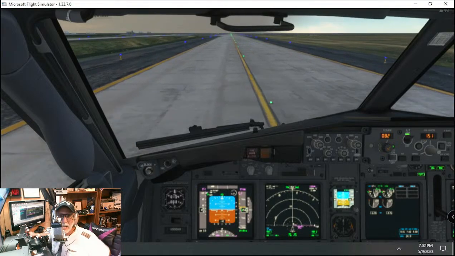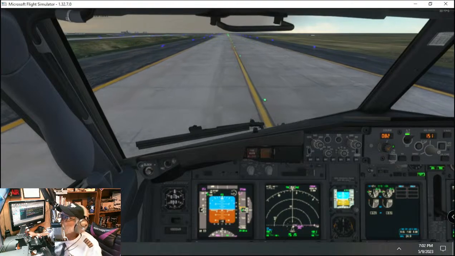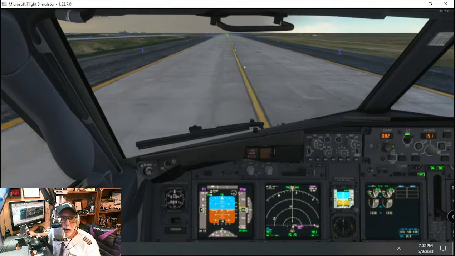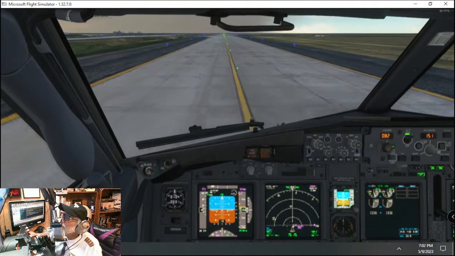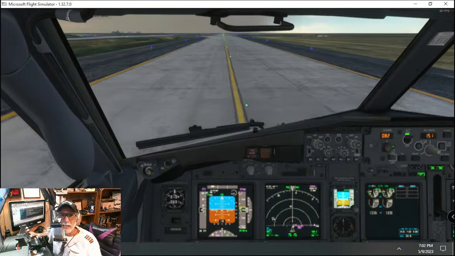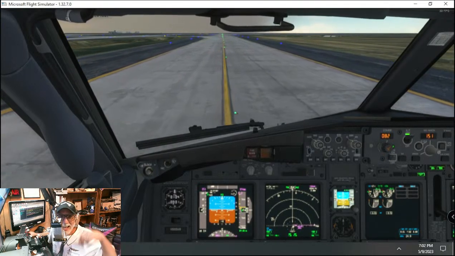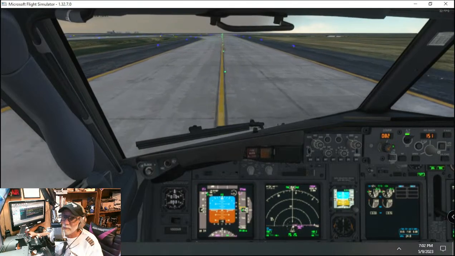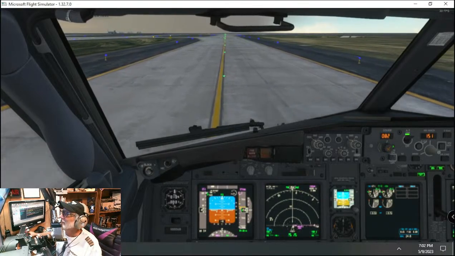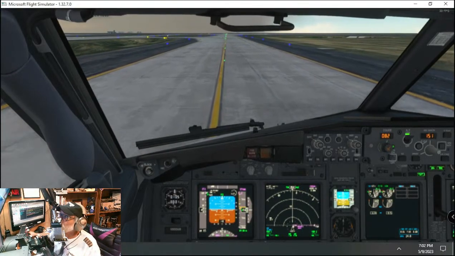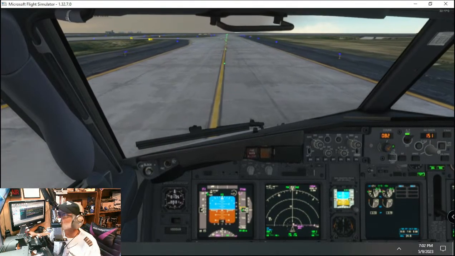Hey, something that I might ask you guys to do there in the chat window, what's your favorite airline? I'd like to know. I have to admit Southwest is probably my favorite, but I also really like United, but it seems like in Flight Simulator I end up flying more Southwest jets than anything. Of course, I got a hat for Southwest, I got a hat for United, used to have one for Frontier. Hate Frontier, but anyway, there you go. So yeah, let me know in the chat window, what's your favorite airline? What do you fly most of the time? I'd be really interested to know.